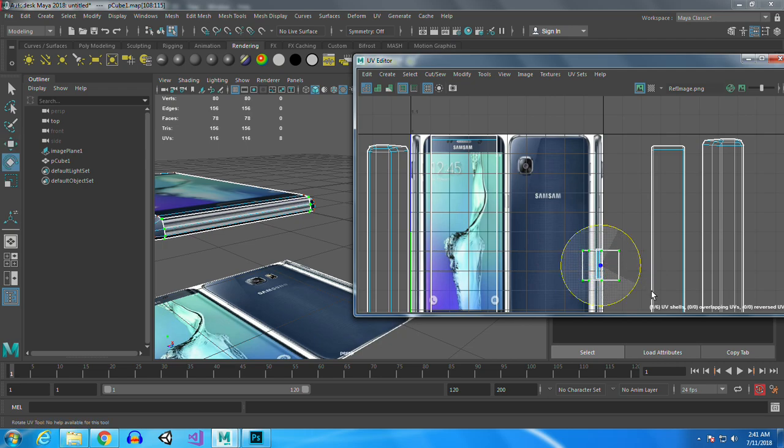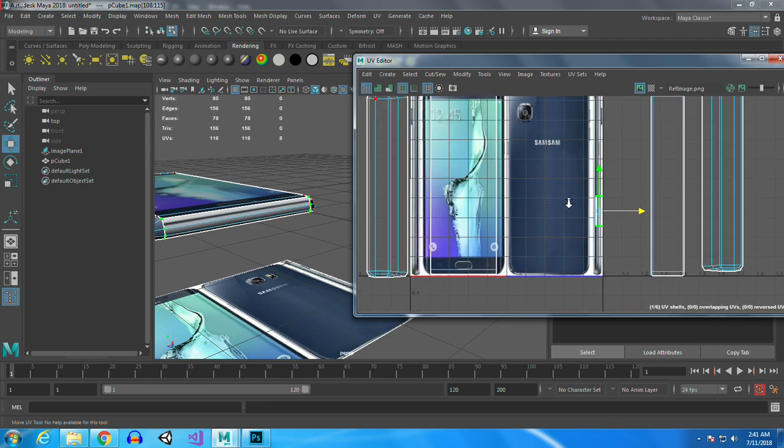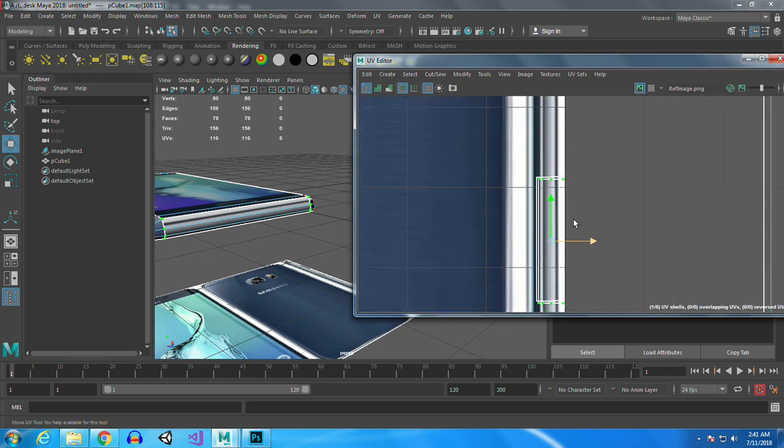For this one, I'm going to do the same thing. I want to try and match these up. They don't have to be exact. I'm not really too worried about that. I just want them to be close. And one of the biggest things I'm trying to do is I'm trying not to get too much of the screen on here. Oh, see, I'm actually protruding into the white. I'm actually going to line these up like so.